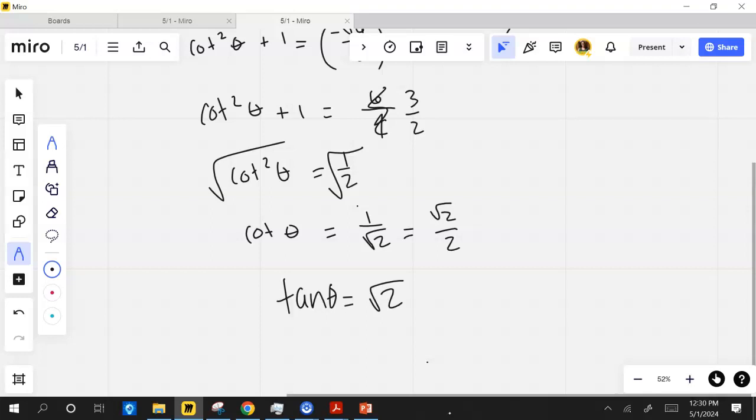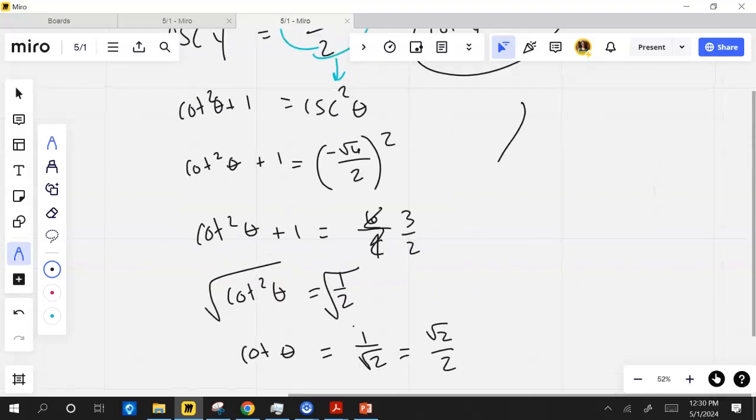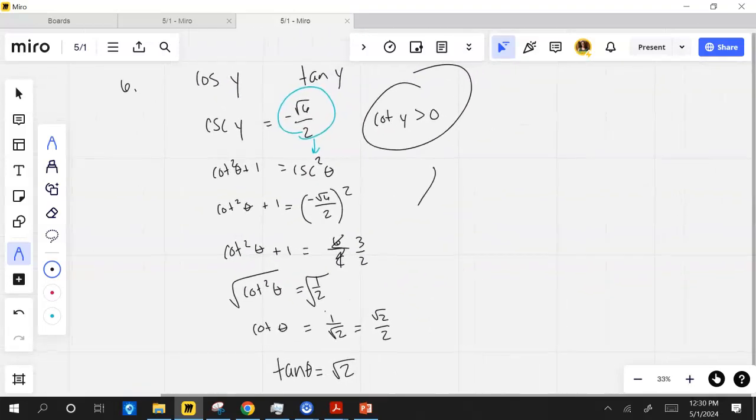Are y'all following me? Yes, I have to find cosine, but I haven't gotten there yet. I'm finding one thing at a time. First I found an identity. It told me to use a Pythagorean identity, and I found one that relates what I was given to one of these. There's only one with cosecant squared in it, and it's got cotangent, and I know the relationship between cotangent and tangent. They're just flips of each other. So I plugged in what I knew and solved for cotangent, because if I can find cotangent, then I can find tangent. I just flip it. Still okay?